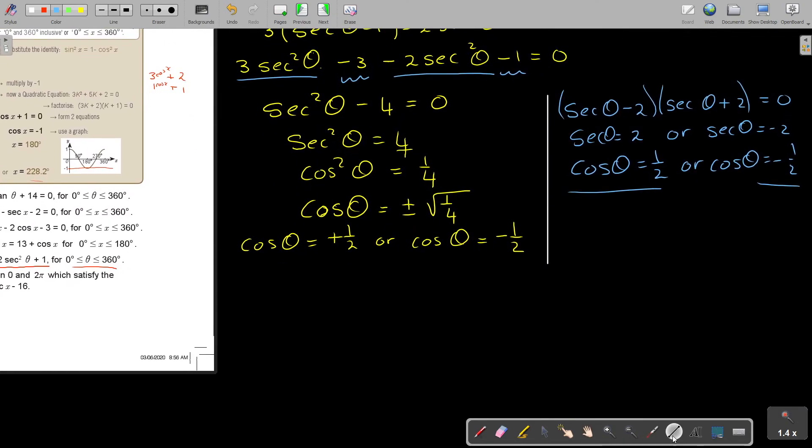Basically, if I now go into the sketch, it's just the whole cos diagram. I'm just going to say, where is it positive? Cos is positive there and there. And cos is negative, these two. And still, I get my basic angle. And in this case, my basic angle, very nice, is 60 degrees.